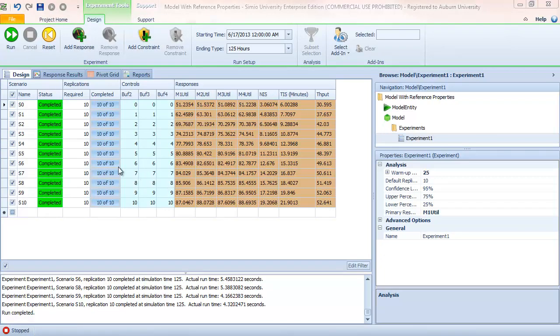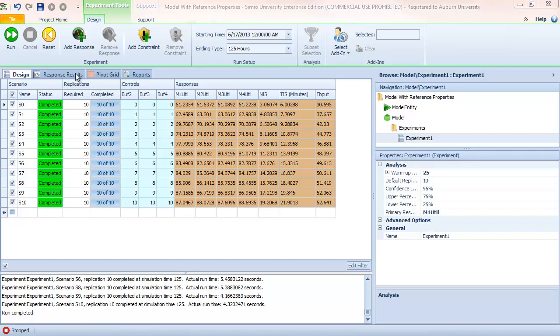So now you can see that I've defined additional scenarios, and so we are now evaluating the buffer capacities from 0 to 10 where we have equal capacity buffers. And you can see the corresponding throughput, time in system and number in system values.